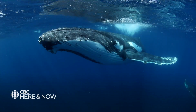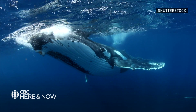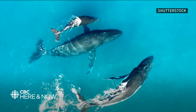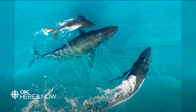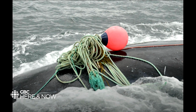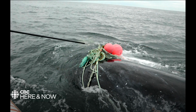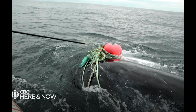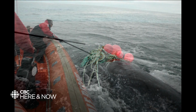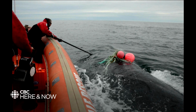Can you tell me one anecdote about a really challenging situation in the Bay of Fundy where it was really challenging, but you ended up freeing the animal? One that stands out in my mind is a right whale that's called FDR. This was tangled up in one of the worst entanglements we'd ever seen. It turned out to be snow crab gear from the Gulf, and the whale had swum the whole way to the Bay of Fundy, entangled with that. And we were 5.5 hours cutting the rope, and bigger rope that we weren't used to. So yeah, that's one that really stands out.